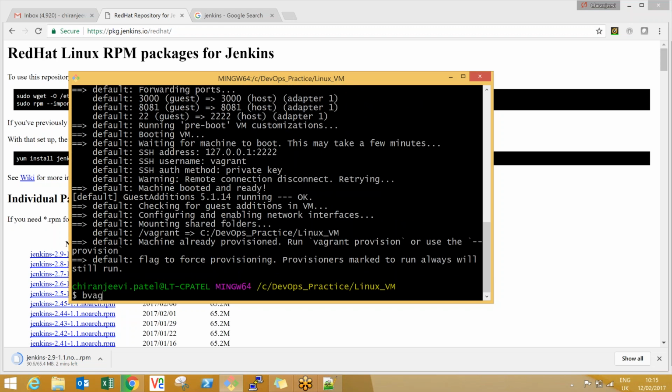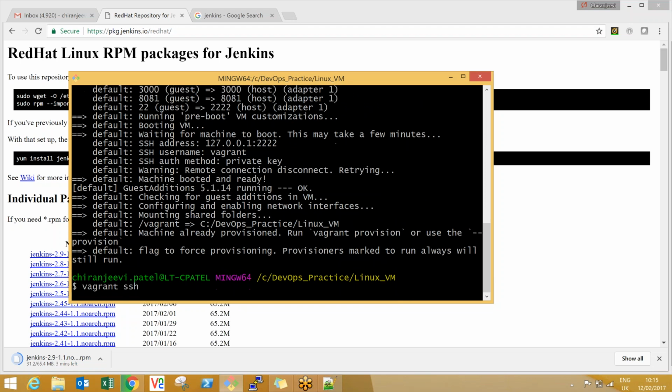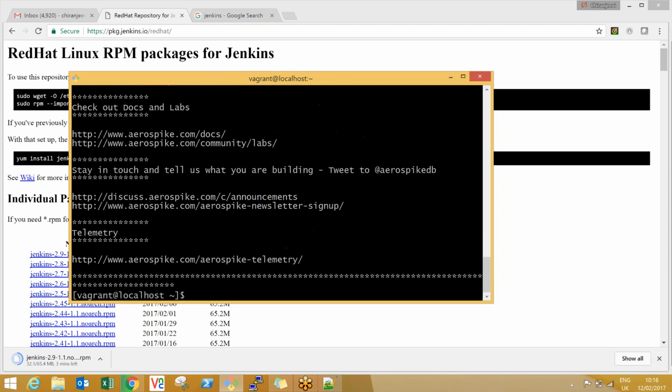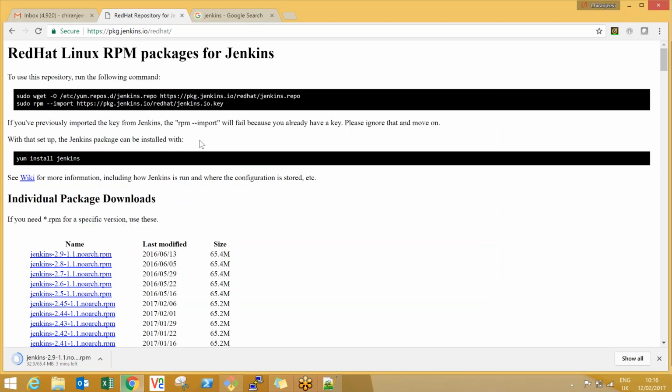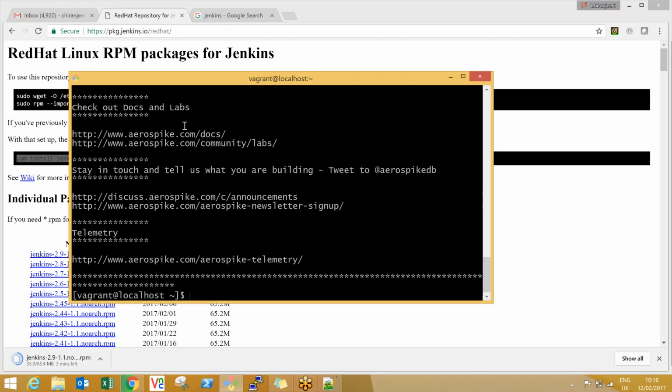Okay, I logged into my Linux machine. I think you can run this, but anyway, our download is almost complete, 33 MB downloaded. I think we can make use of sudo yum install jenkins.